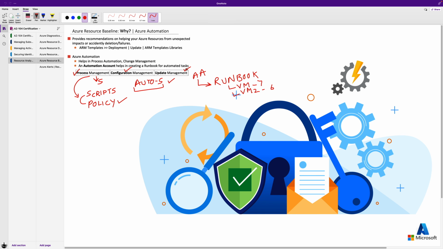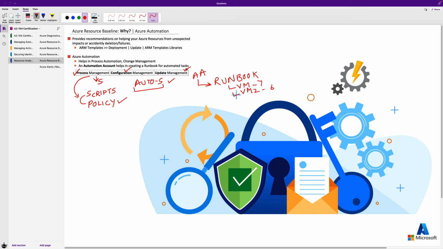Otherwise, you need to arrange so many people to manage all of these VMs. That is the main reason Microsoft Azure gives you these features, to achieve big things in the easiest way and get the right solution for your enterprise and your organization.